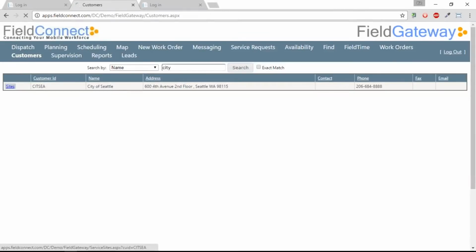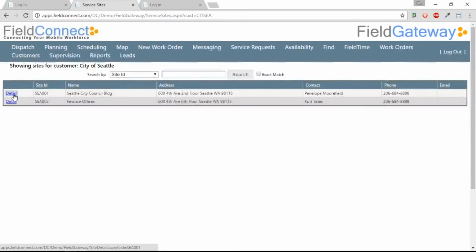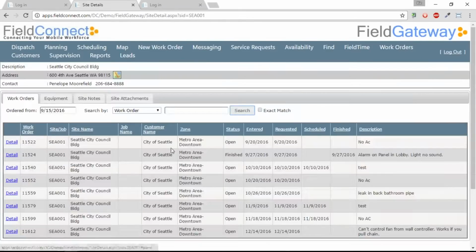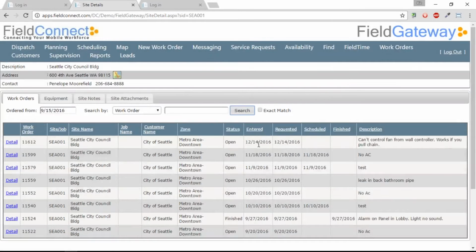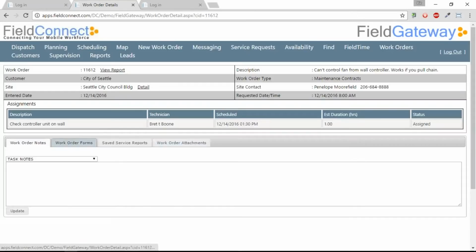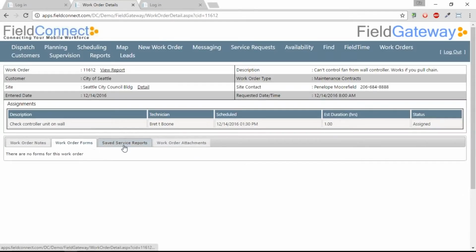Find the City of Seattle and get a view into past work orders and open work orders, and I can tell my customer right on the phone, here's what's going on with all the work that you're doing for us. I'm going to sort this to get a different view of it. Okay, so I can tell the customer right when I'm on the phone, I see we have an open work order for you today, and if I want to, I can drill into that work order and get details on the things that we're doing.